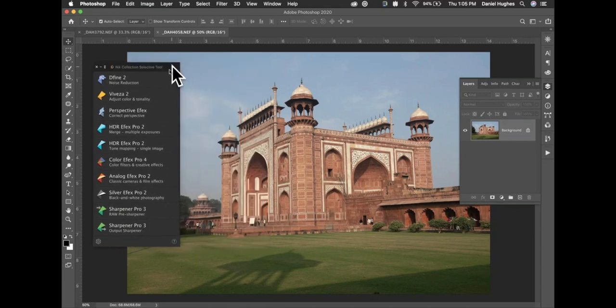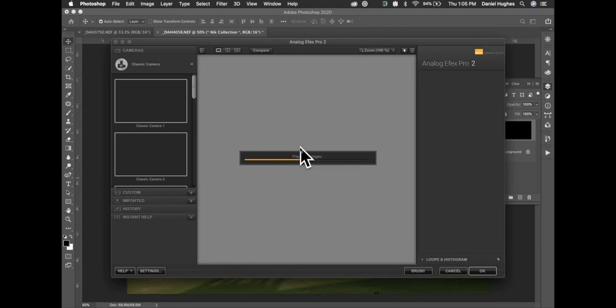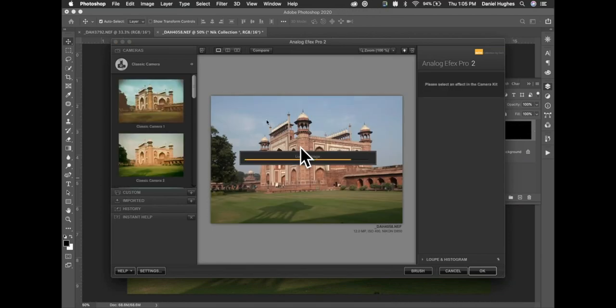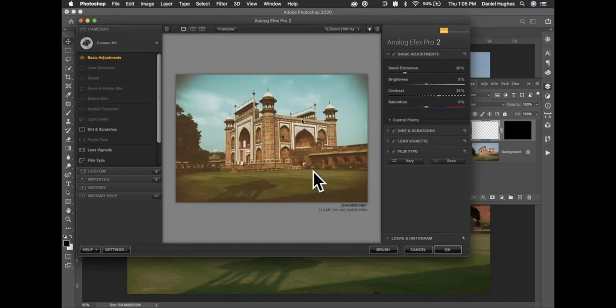But basically what we're going to be doing is talking about Perspective Efex Pro today. And oddly enough, I'm going to open up Analog Efex Pro to start, to describe to folks the difference between two different kinds of distortion, barrel distortion and pincushion distortion. There's actually a tool in Analog Efex Pro that allows you to add the effect in. The whole point of Perspective Efex Pro is to get rid of it or to correct it. Or since you can adjust it as you see fit, you can actually adjust pincushion as well in Perspective Efex. Pardon me as I'm tripping over my words.